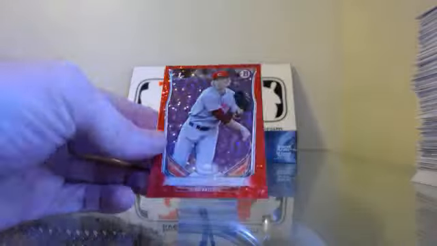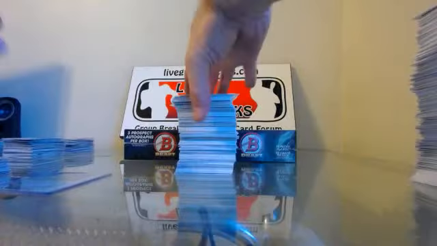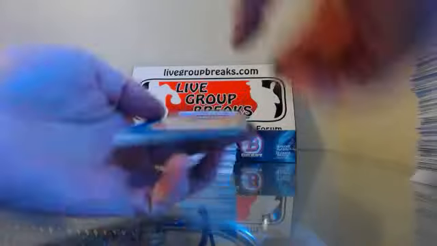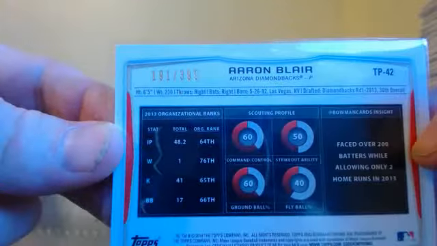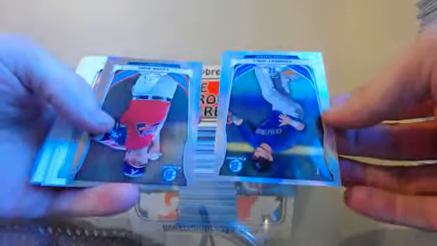No. Taylor Sparks. Next time I'm going to say somebody like Taylor Sparks. 34 out of 150. Or Jackson Reitz, and then we'll get the other guy. The one we really want. Refractors, Foster Griffin, Carlos Correa. Piper. We got Matt Olson and Aaron Blair for the D-backs. Number 191 out of 399. Forrest Wall, Lucas Sims, refractors.